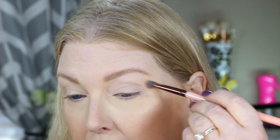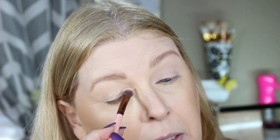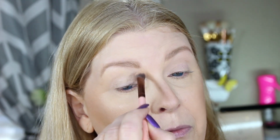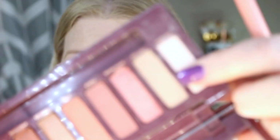It is a little powdery. Actually, a lot of these shades in this palette are a little powdery. Just want to give you a heads up on that. I don't mind it myself. It's how they perform once they get onto my eyes. Just because I'm going to try and use as many colors as I possibly can, I'm going to take this shade Caution right here, and I'm going to use that kind of as my transition shade.